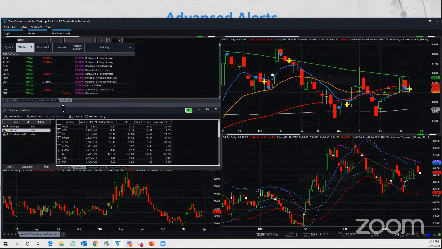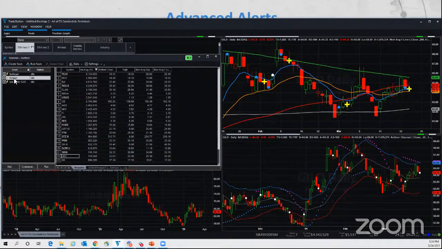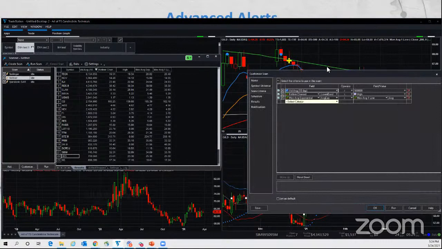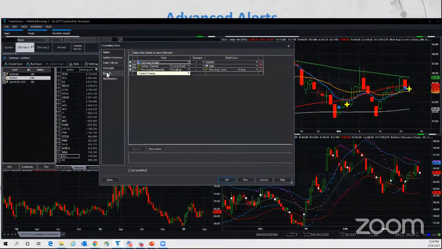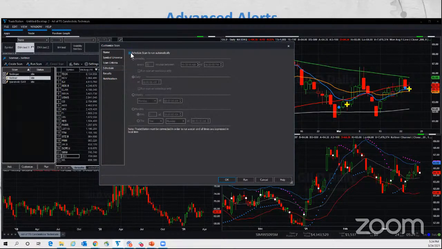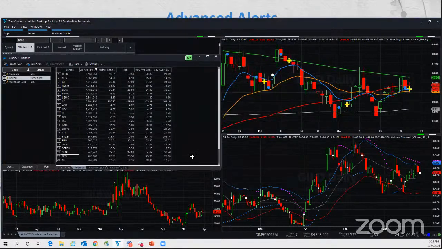So let's just go back really quickly to the scanner here. You might want to say, every day I want this thing to run a scan for me. You can set it so it does it at night, when you're not on your system, and that way it won't waste time. You can go to schedule to run automatically, set it daily for say 8 p.m. Okay. And then you go to okay. And now it'll say scheduled, and now at 8 o'clock tonight, boom, it'll run the scan. I can come in the morning and look at my results.